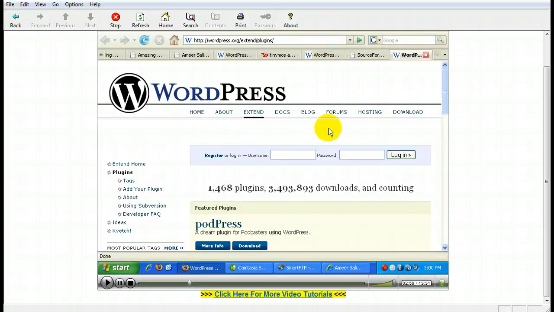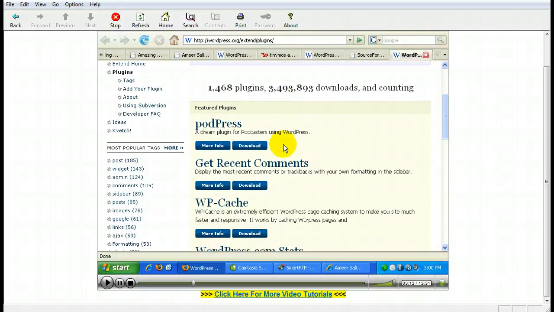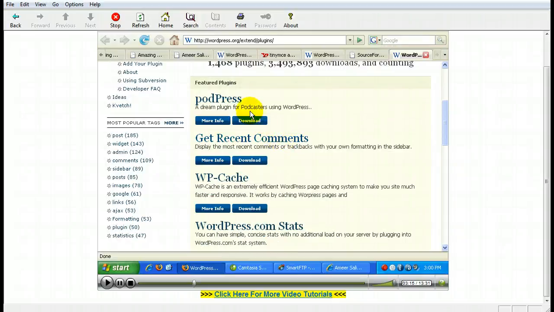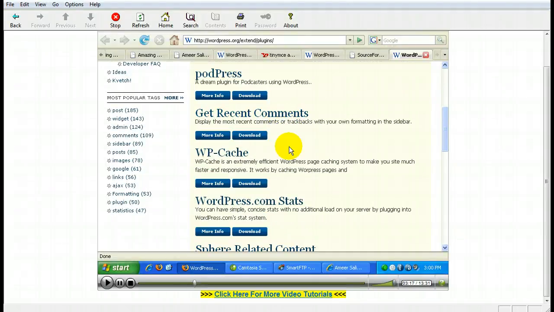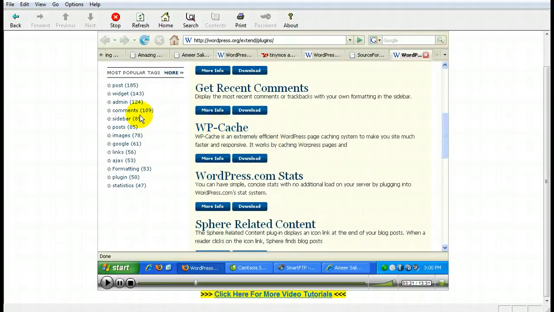Okay, it's taking quite some time. Okay, there you go. You can see over here there are thousands. There are currently 1,468 plugins and over 3 million downloads, more than 3 million downloads, and still counting. So you can see there are some featured plugins over here, and you just need to click on any of these categories.